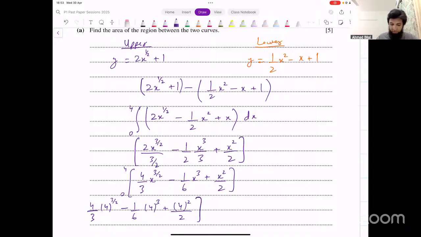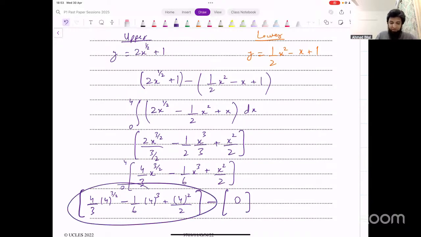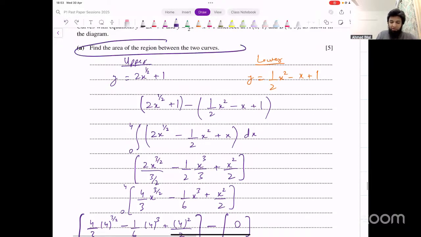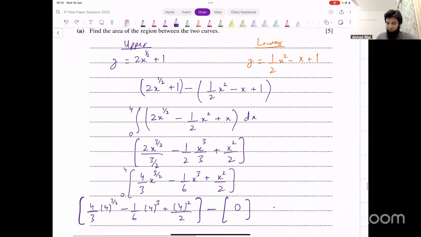Subtract from this the case when you have x equal to 0. Since every term has x multiplying with it, when you input x equal to 0, everything is going to become 0. So we can just write 0 there, or even just ignore that, and that's going to be okay. Evaluate this, and that will give you the result. I don't want an exact answer as such, so you can just put this on your calculator at this point after inputting the limits, and you would get that result. What do we get from this? 8. Okay, so 8 is the final result that we were looking for. That's our final answer. Okay, let's move on.